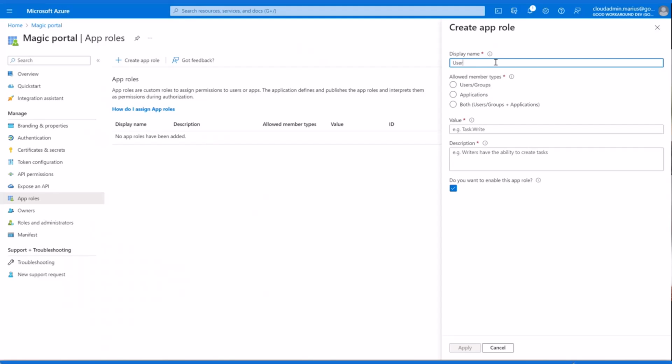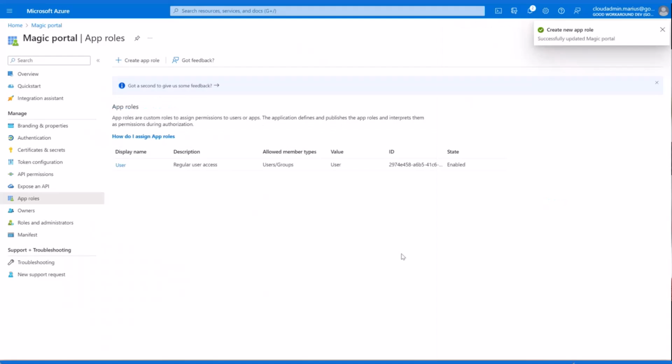Let's call it user. Let's say that only users and groups can be granted that role. You can actually grant other applications roles as well, and that is useful when you're delegating API permissions. Now let's call everything regular user access or something. So the value is user. Apply. Voila.